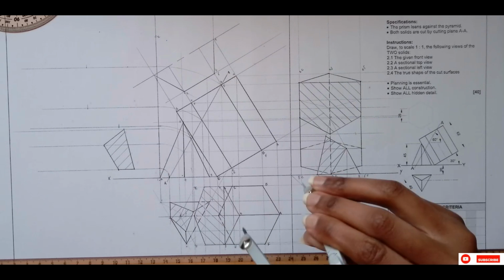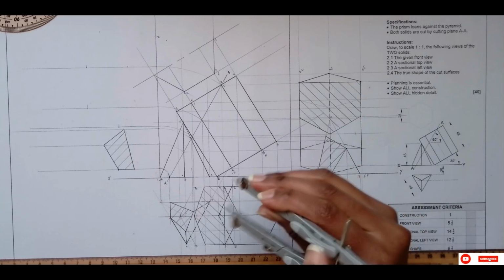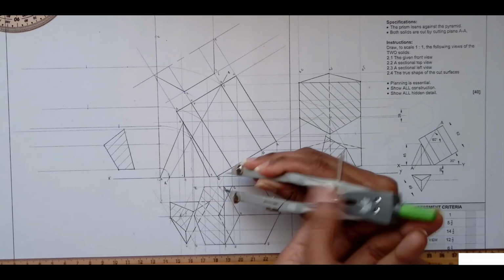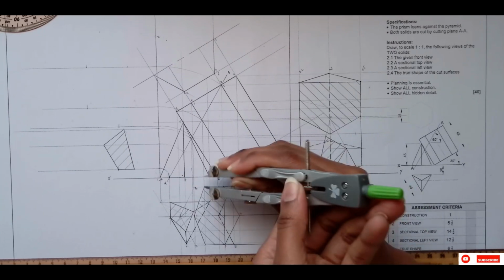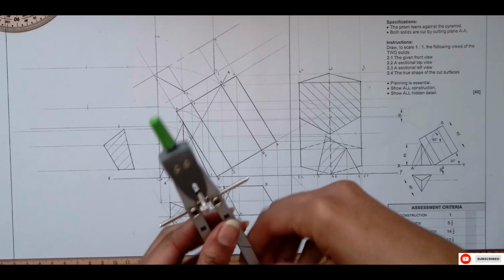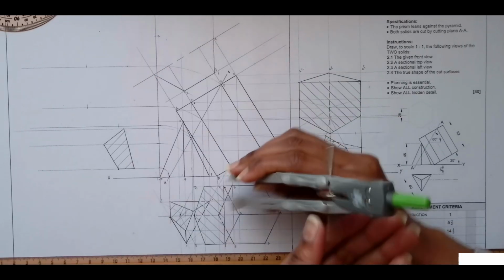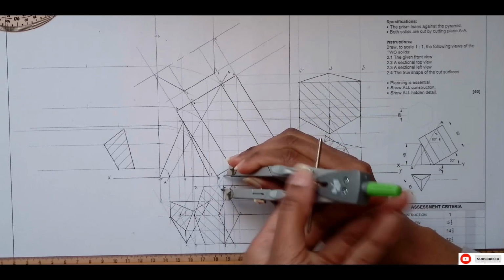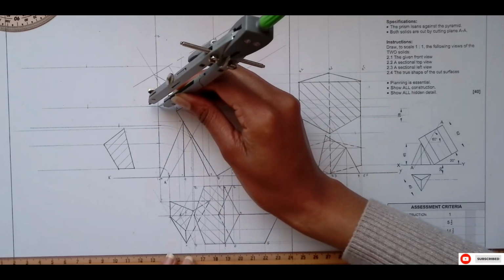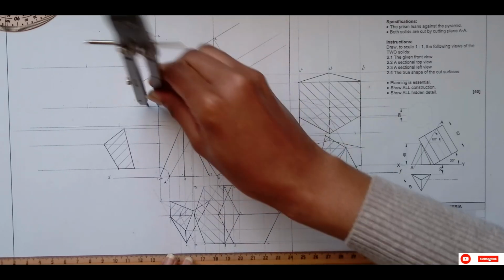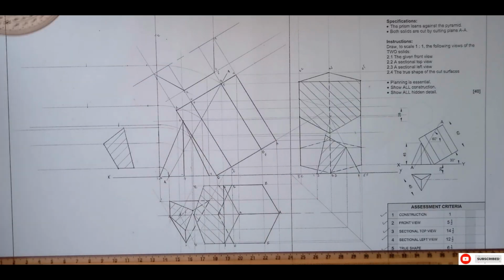Now we just need C and E. Then we'll be done with getting the true shape. So the same thing, it's the same distance. Mark it.